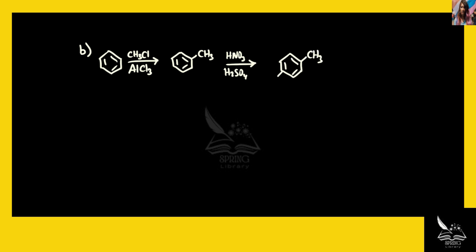CH3 and NO2 in the para position, and then we're going to react this here with Br2 in the presence of FeBr3. This will produce our desired compound here. This will be CH3, O2N, and Br.